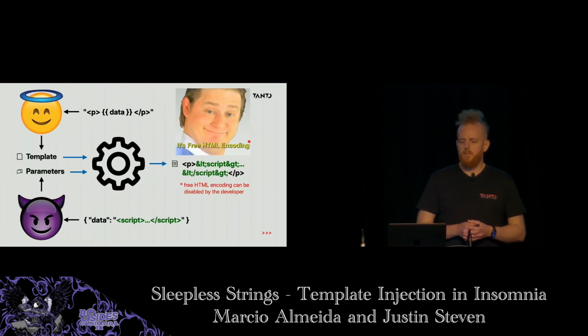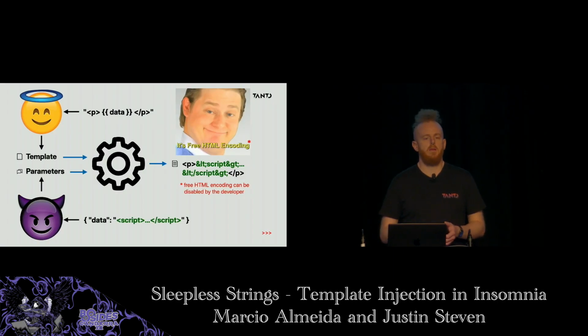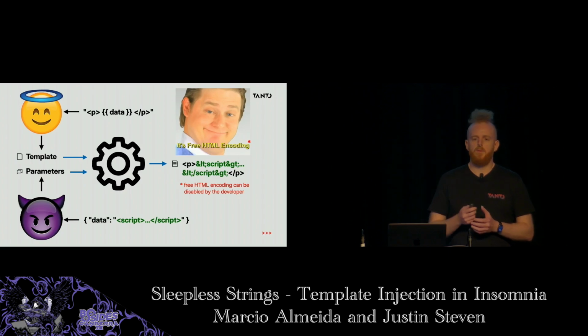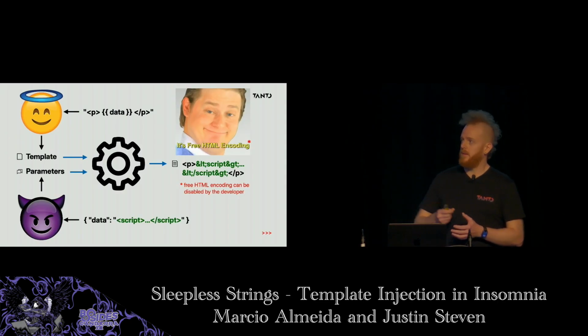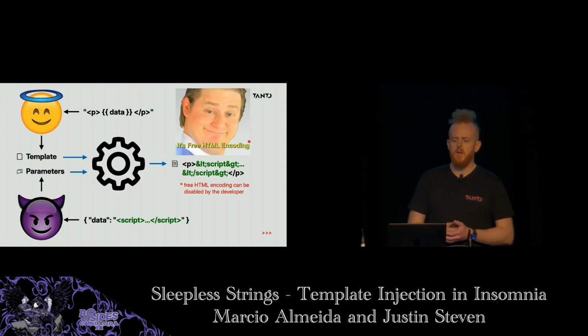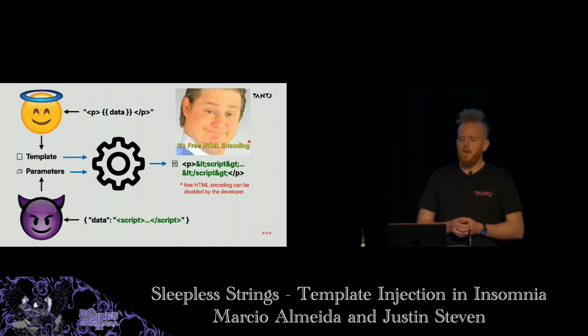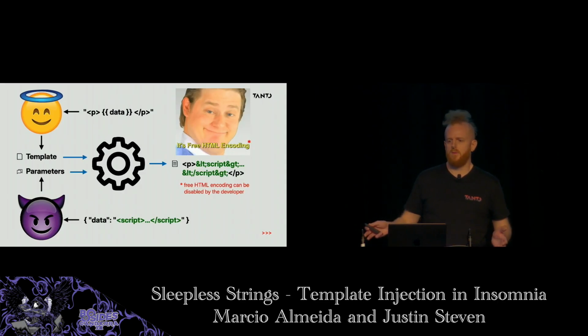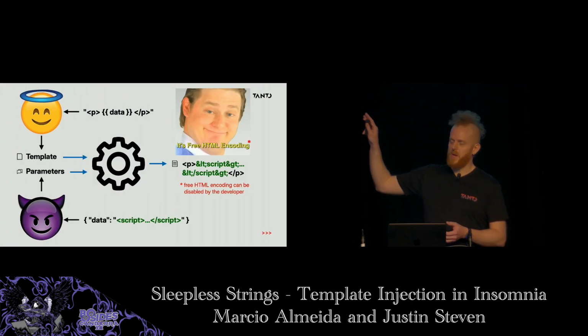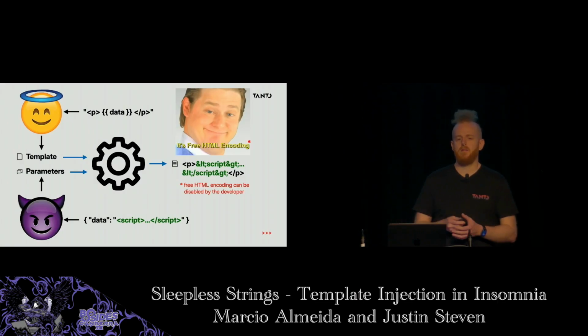And what's neat about template rendering is it's a way for data to be safely interpolated into a document. It's intended for attacker-controlled or untrustworthy data to go into the parameters side. In fact, a lot of templating engines will automatically HTML encode stuff for you. So it's a good way to get XSS protection if you're building HTML documents from dynamic data. This automatic HTML encoding can be turned off if you're not using it to build HTML. It's a handy feature to have. And for the rest of this talk, we're going to put HTML to the side because the app we're talking about isn't building HTML. So you can forget we said this, but this is a bit of background as to how templates are often used.